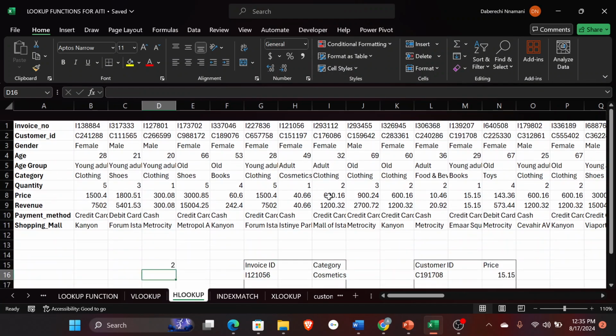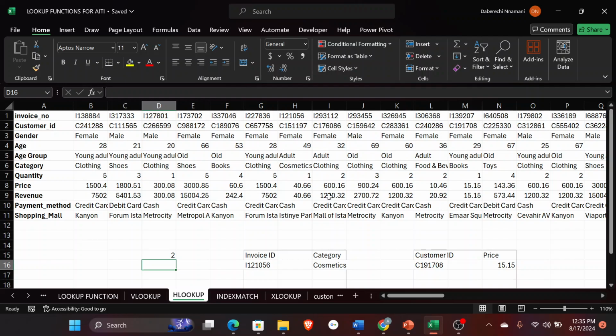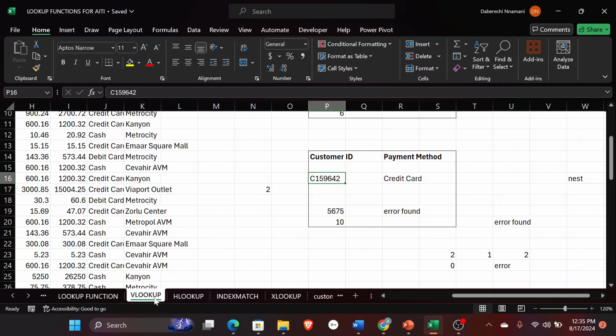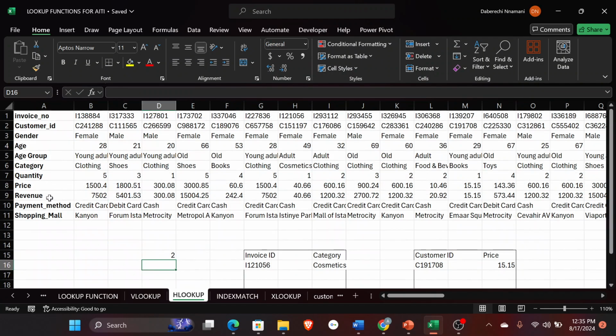Okay. So that's for our VLOOKUP. Now we have our HLOOKUP. You can see now we have invoice number, invoice ID. You can see these things are now in rows. They are horizontal. These other ones are vertical. That's why it's called the vertical lookup function. This one now, we have our details horizontal. So it's checking for things in the same column, not in the same rows anymore. If I give it an invoice number, it will go and look for the payment method. You can see that it's the same column. It's no longer rows. That's why we are using the horizontal lookup function.